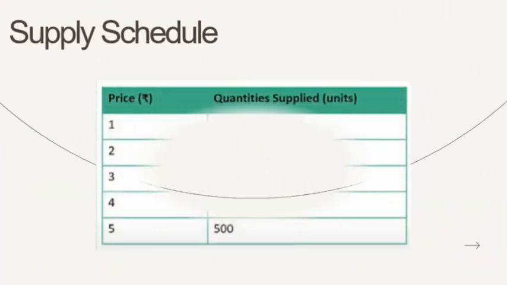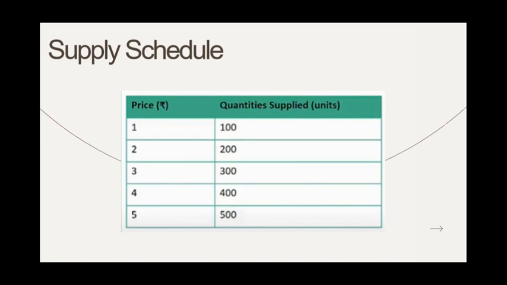A supply schedule shows how much of a good or service producers will supply at different prices. Generally, the information provided by a supply schedule can be used to construct a supply curve showing the price or quantity supply relationship. As the price of a good or service rises, the quantity supplied of that good or service also rises. Likewise, as the price of a good or service falls, the quantity supplied of that good or service falls. Notice that only two variables are included, price and quantity. That's all the law of supply includes.